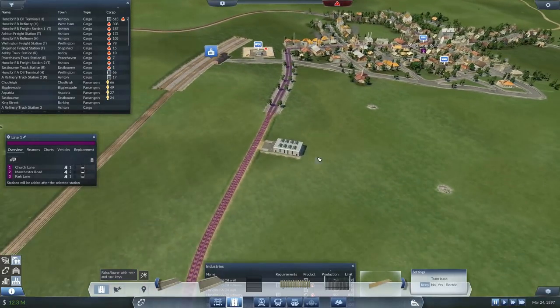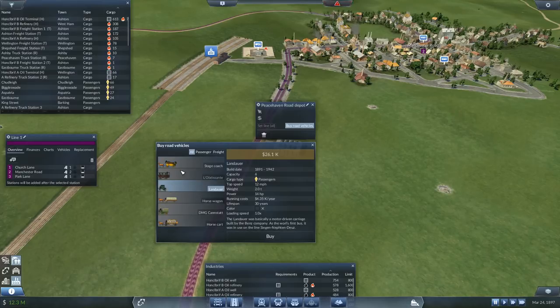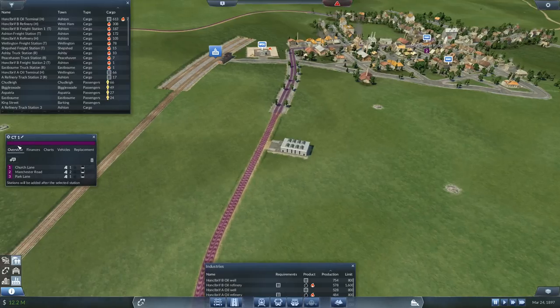I am going to put one vehicle on that line. Buy road vehicle. What's the best we've got? The Landauer. Let's put one Landauer on there. So, buy a Landauer. Put it on line one. And I'm actually going to call this CT. Cheap trick. Cheap trick one. There we go. Boom.